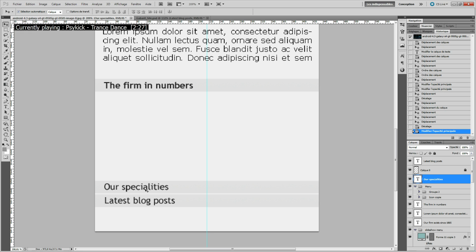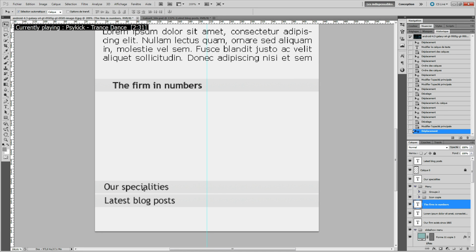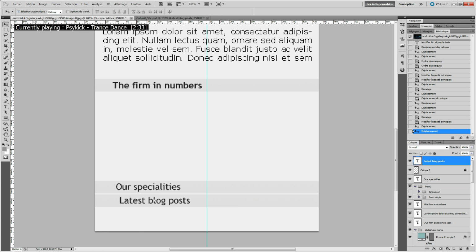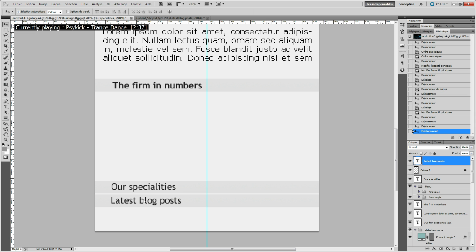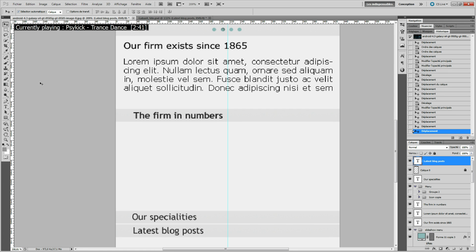To make sure the navigation is completely explicit, I'm going to put an arrow to show which way the division is currently facing, either in the open state or closed state. You'll see what I mean in a few seconds.